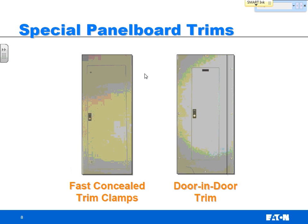What the fast concealed trim clamps does is it takes all those screws out of the picture. Now, why would you want to do that? Because then with the screws out, the only way you can get in is to access through this lockable device. So, whether it's a prison or a school, there's a lot of reasons why you want to do your best to limit the access for somebody else getting into that panel board. You might even have a mall where you've got an access hallway that goes to the restrooms in the mall, and that happens to be where you have to put one of your panel boards. And this is a great way to make it much more difficult to get in there and get access to that stuff.